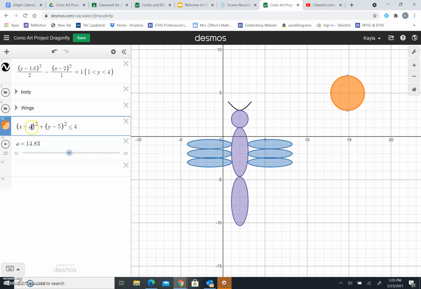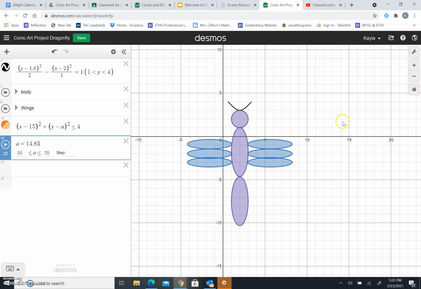You also have the ability, if you want, to make your slider with your y. So I'm going to do the same thing except I want my slider to change heights. I might say 0 to 10 maybe, just to have less fluctuation. So notice that'll change the height or the y component of the center. It'll start at a 0 for y and go all the way up to a y value of 10.